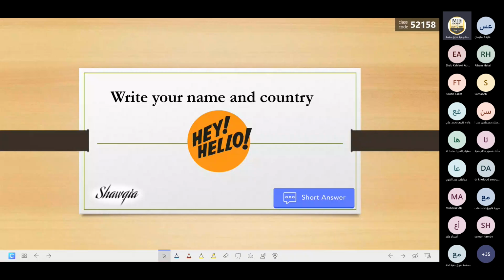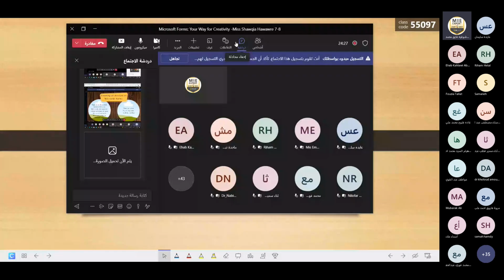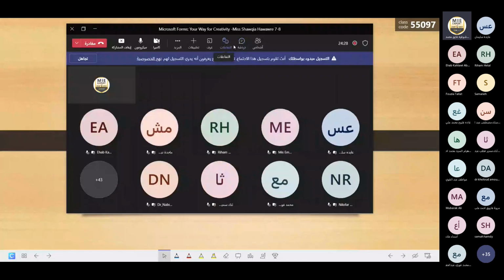Please write in any browser this number on ClassPoint. I will write it in the chat box here in order to introduce yourselves.